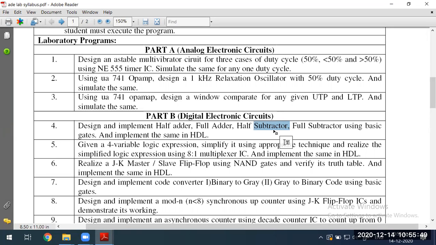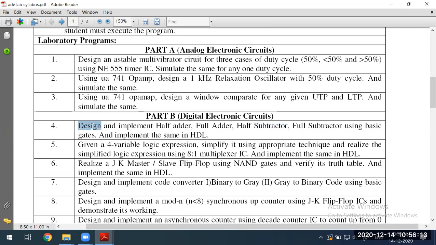And we have discussed the advantages and the limitations of the half adder, and why we went for the full adder. The half adder is just an operation of 2 bits. If there are operations of more than 2 bits, then you have to use the full adder. And that is what we have discussed, and we have shown the circuit also.